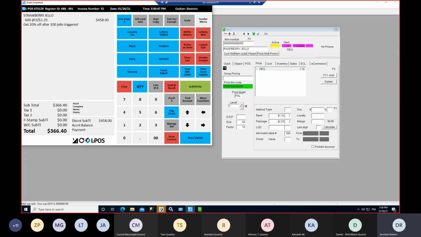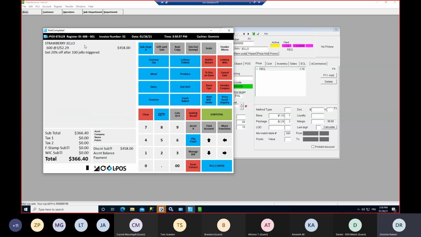I'm not sure, Bradley, I understand multiple tiers. Not with the TCD. The TCD will only work for one situation. If we set different tiers, they will add up to each other, so that's not something we want to do. If we want to do a different percentage, we can do the ECL progressive. That will allow us to give a percentage depending on the quantity we're selling or the amount, or it can be based on the weight.